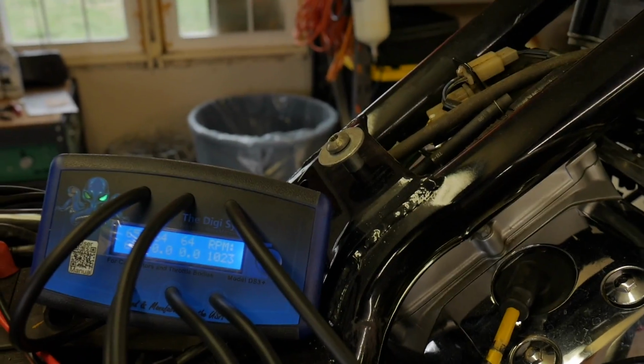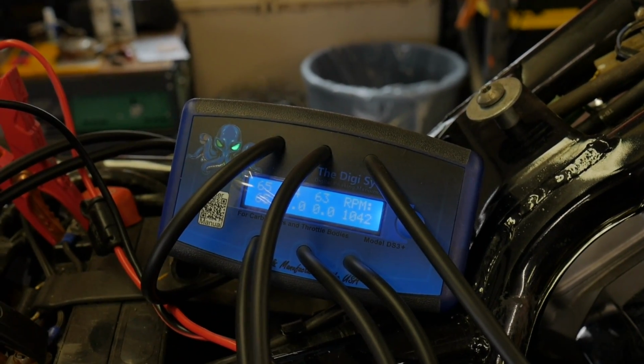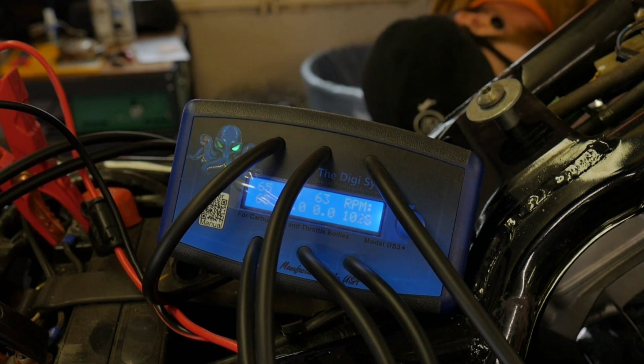So I'm going to mess with that number 3. I counted over and found that number 3 is reading like 63 on the low end compared to the base carb, which is at 65. Sorry for the view of this. LCD screens are a little bit more difficult with blue lighting to get on video.